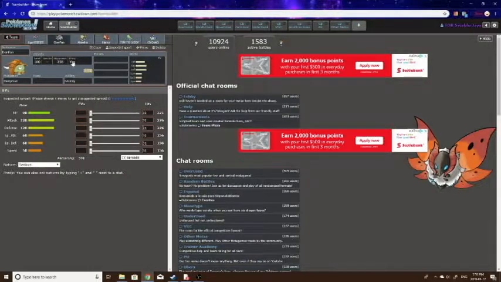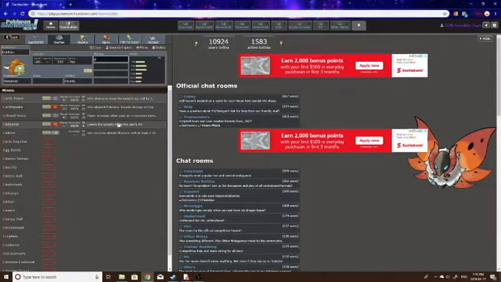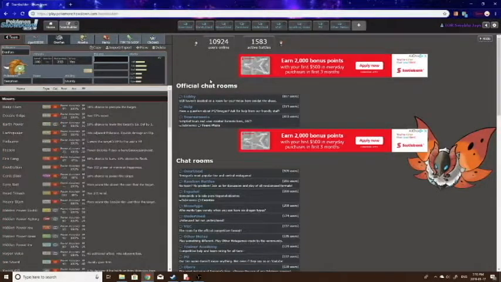Donphan is Donphan. It does what Donphan does. Custap is now legal, so you can run Custap Explosion. Or Endeavor. Custap Endeavor, that's a cool set. I've never actually tried Custap Endeavor.